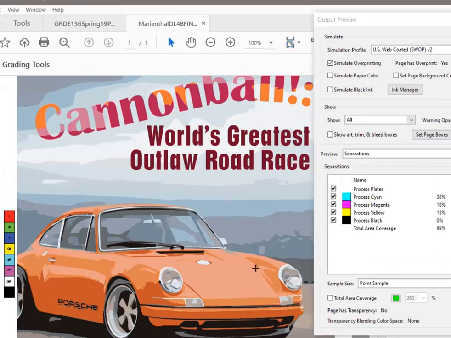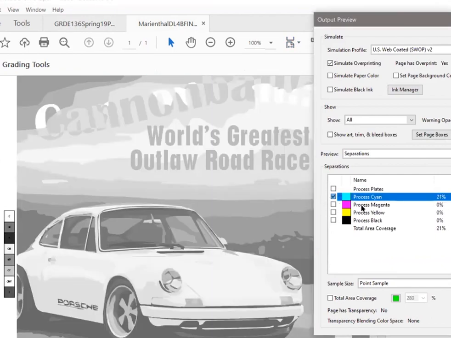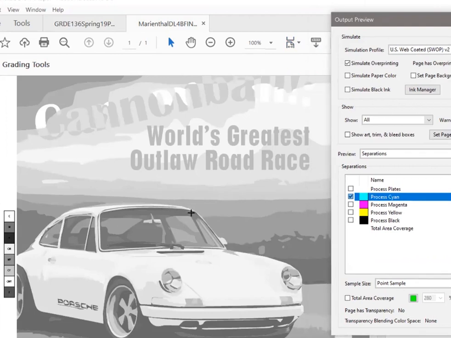And you can see that this has 4 process color channels: cyan, magenta, yellow, and black. If I turn them all off and turn them on one at a time, this is the cyan plate shown in grayscale, because everything on a plate is either ink or no ink. It's a binary system. There are halftone dots to make shades of gray, but it's a binary system.